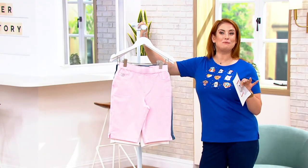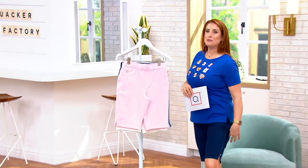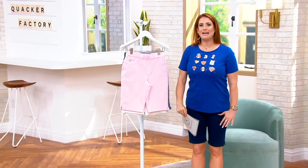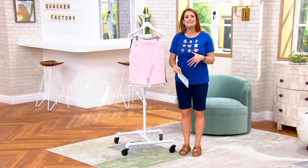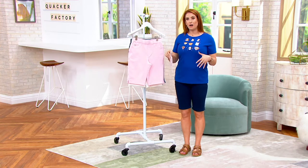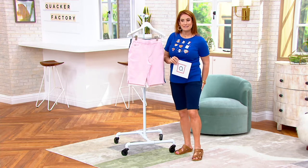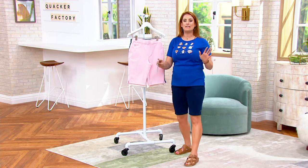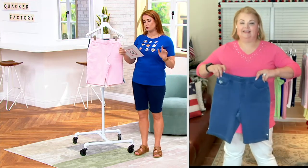I'm in Bermuda shorts, which makes me very happy. I don't do the little shorts like I used to — I think the time has passed — but I still want the ease and the comfort of shorts. Bermuda style: the back of the legs are always protected, so if you're sitting on some hot bleachers it's not going to sting and you're not going to be sticking to your seats.